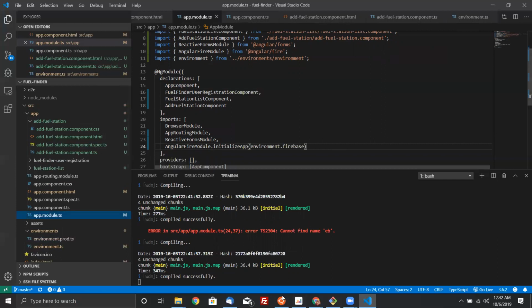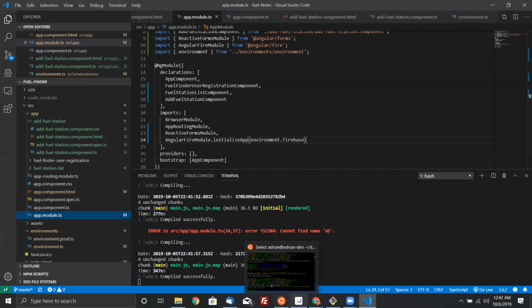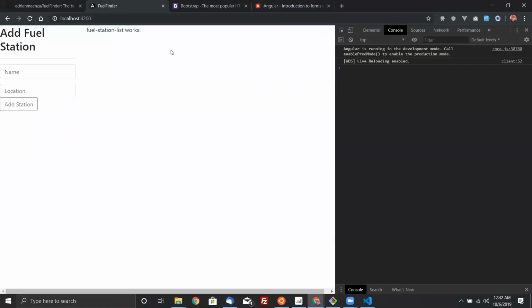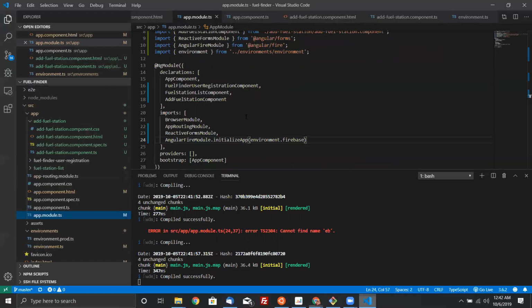Okay. Let's see if everything is working as expected to this point. Yeah, everything is great. Okay. Next thing is we need to now go to our component.